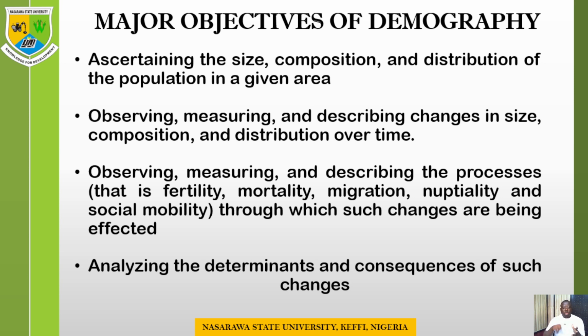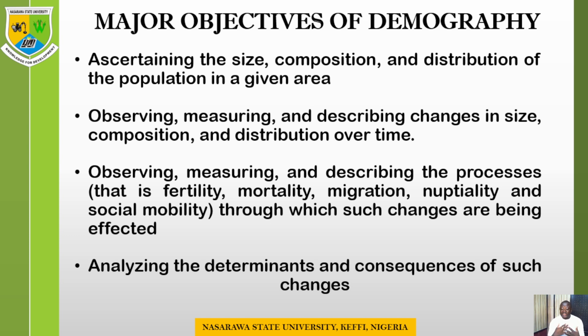Now, we are also interested in observing, measuring, and describing the changes in size, composition, and distribution over time. We are also interested in observing, measuring, and describing the processes. When we talk about the processes, we are talking about fertility, birth. We are talking about mortality, death. We are talking about migration, people moving from one place to another, from one area to another, from one country to another.